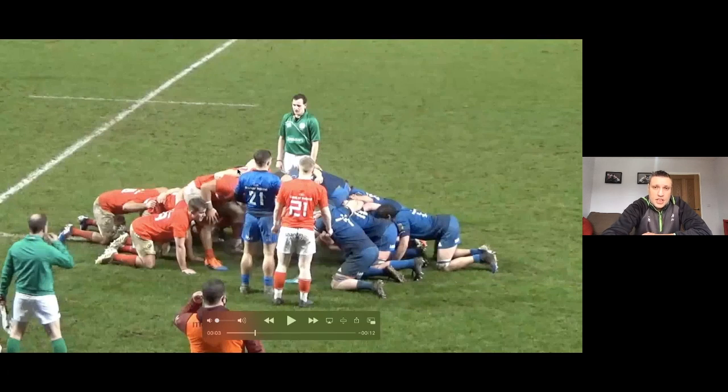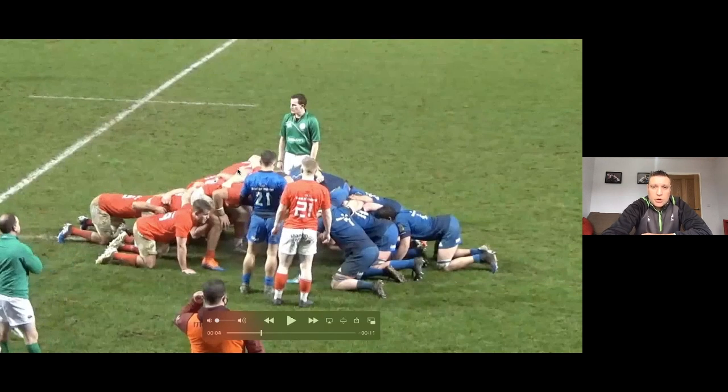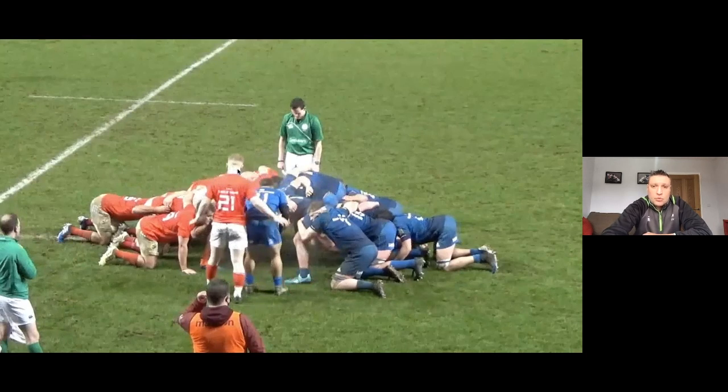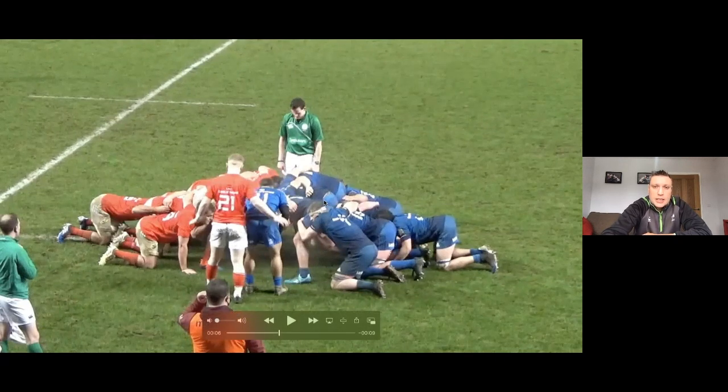Once he's got the setup right, then we would get into what he would call the engagement process, the crouch bind set. So Peter will call, once he's happy, he calls crouch. For us as referees, then the big word in terms of re-emphasizing that safety aspect, Colin, is stability. So we need both packs to be in a crouched position and steady, a nice stable platform, before the referee should be going on to the next phase, which is the bind stage.